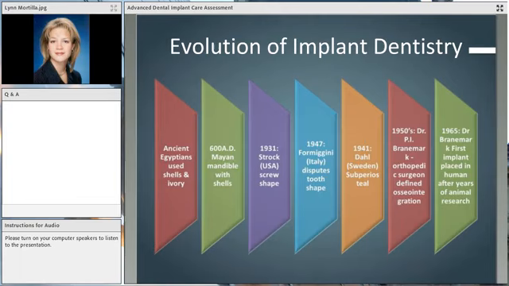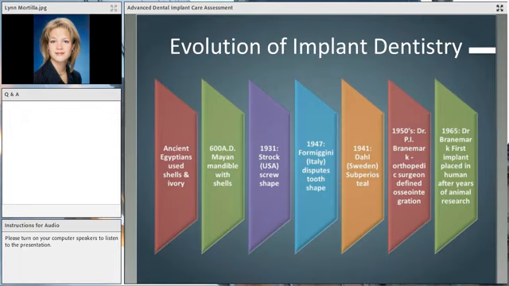One of the things that propels implant dentistry for continual change is evolution. And it's not just evolution of society and evolution of man, but evolution of dental techniques, dental materials, and things that we do in the practice. Now, if you look here, you can see the very beginning. Implants were done in ancient Egyptian times, and you can see how things have grown.